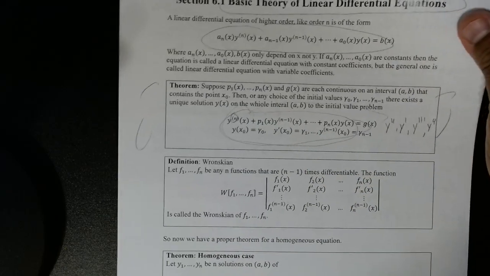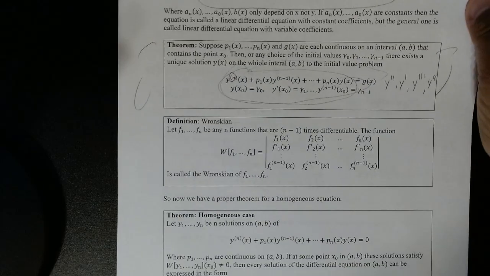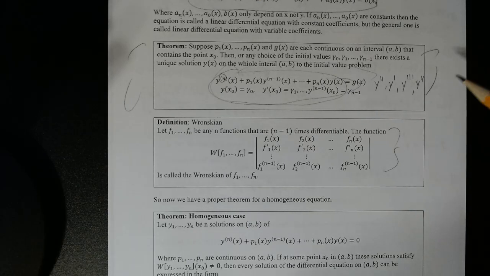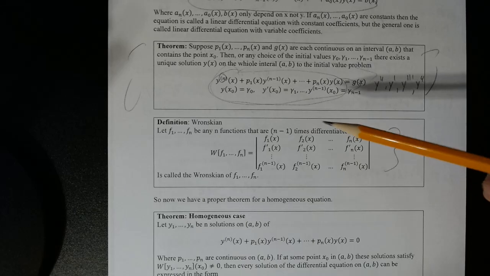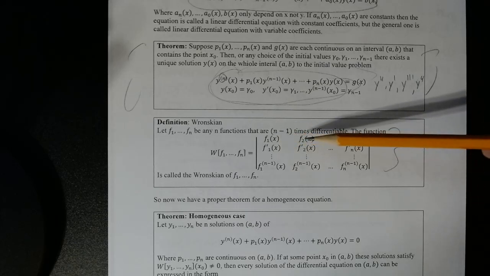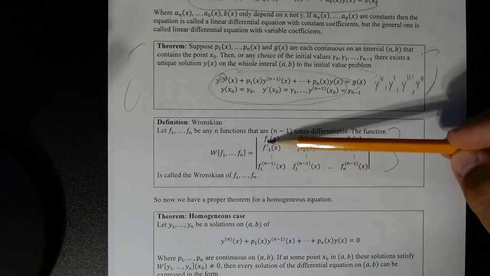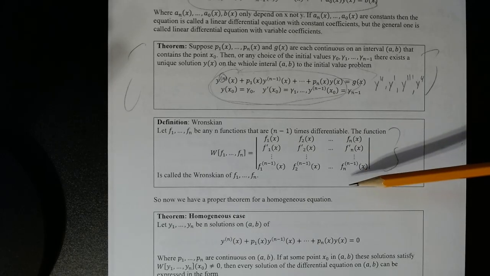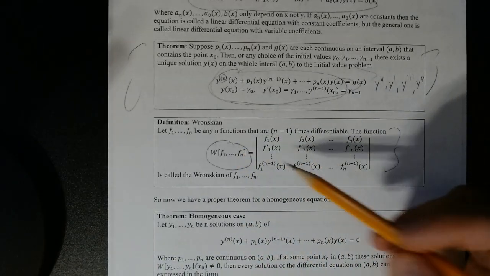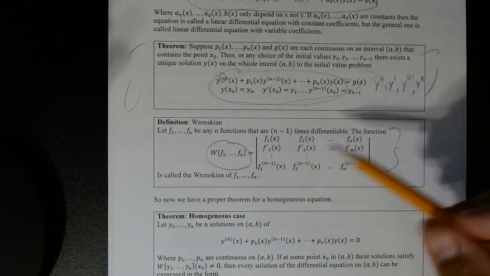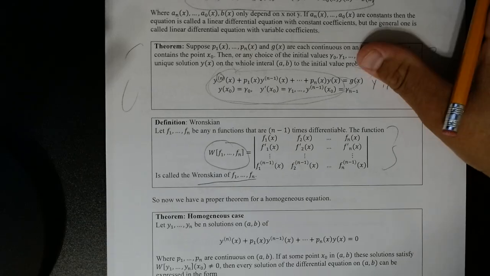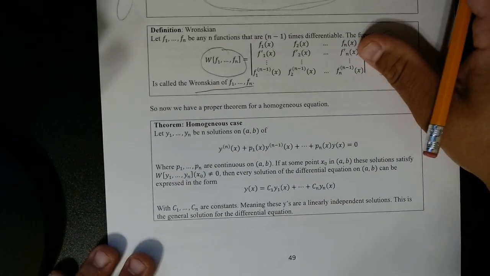Now, since we're talking in theory about the higher powers, and not just first or second powers, we have to talk about something called the Wronskian. Let f1 through fn be the functions, the p1s through pn's, that's what these represent. The Wronskian is basically the functions themselves, a matrix of the functions with their respective derivatives going straight down. When we take the determinant of this matrix, that's what's called the actual Wronskian. So the determinant of this matrix is the Wronskian itself. We'll talk about that in a little more detail.